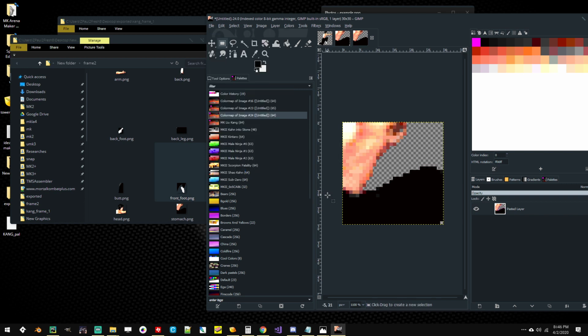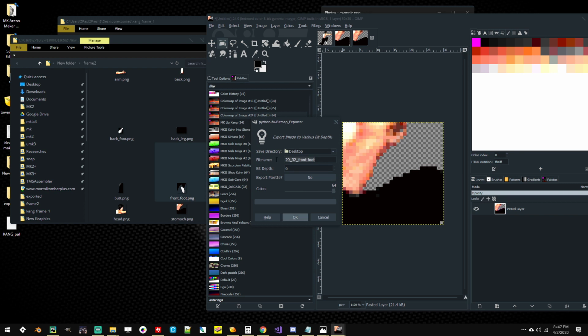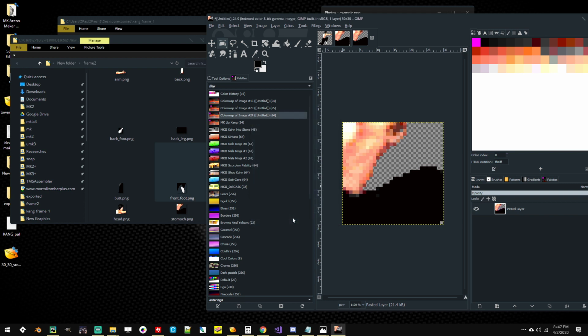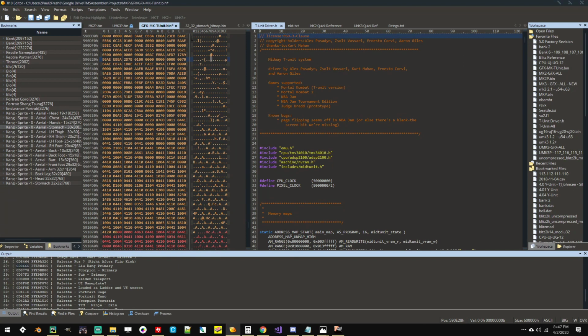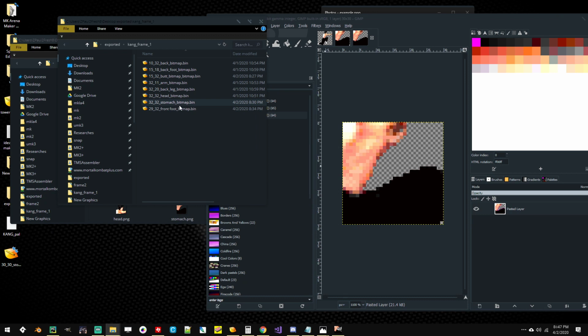Man, it's quite a bit of work to do graphics. It's not just making them, it seems like it's getting them formatted correctly, getting them segmented properly. Okay, so there is our stomach at 30 by 30. Let me get rid of that stomach one because that's not right. And then we'll get rid of this stomach one because that's not right. 30 by 30. Yes, please. We'll put that in there.